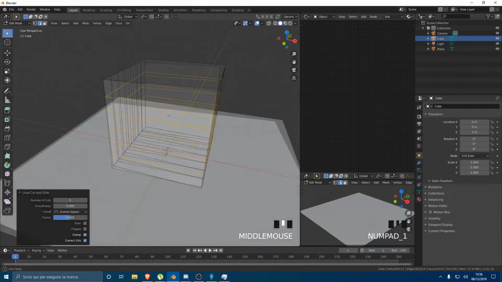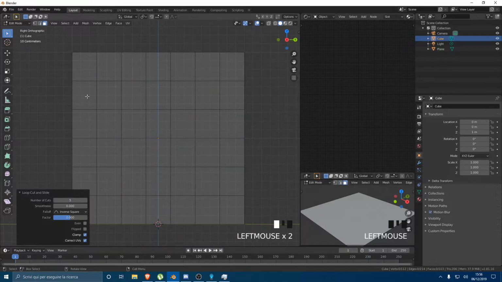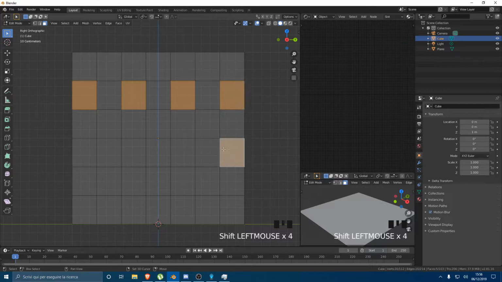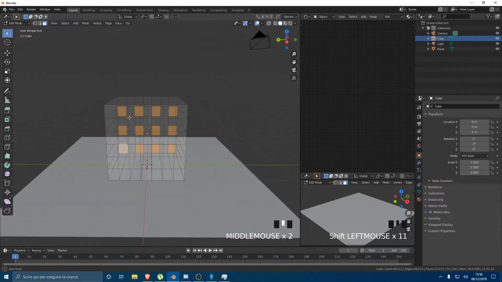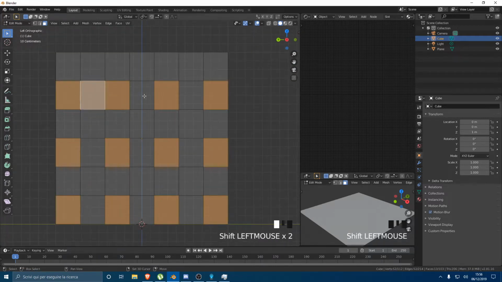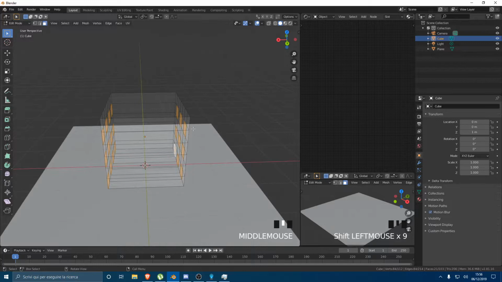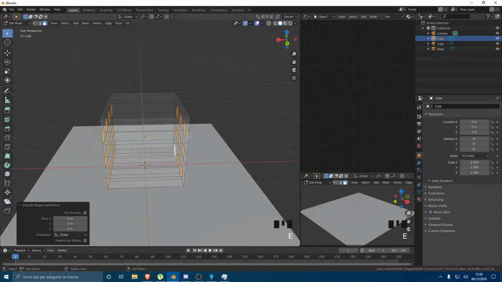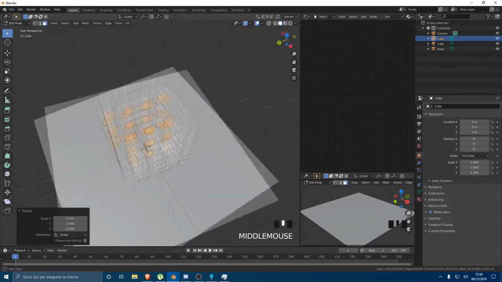Just select a bunch of those loop cuts as we just did. Okay, just press E on your keyboard, right click and then scale in the x-axis. It should be fine.